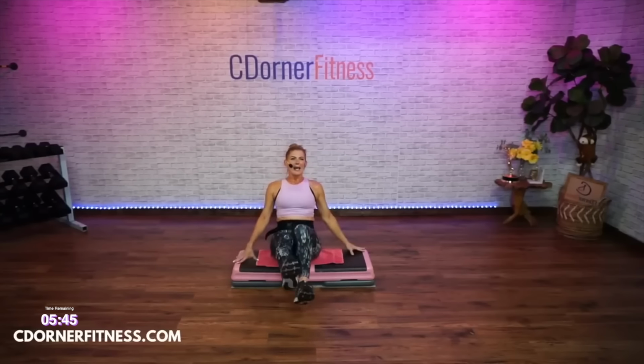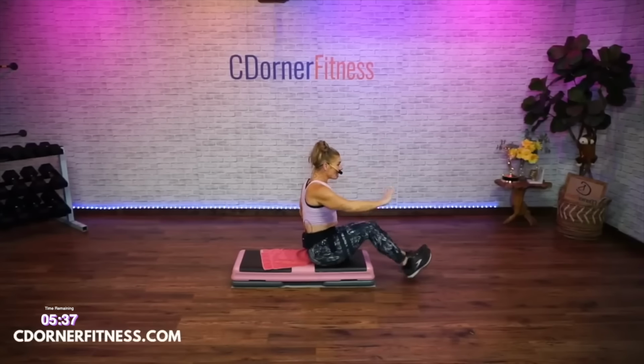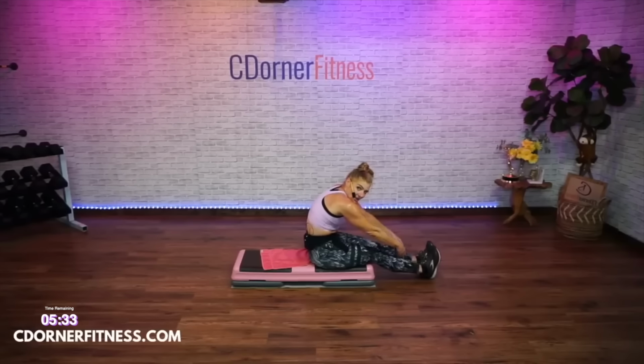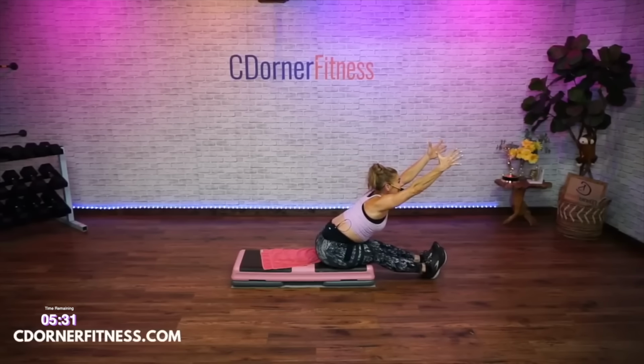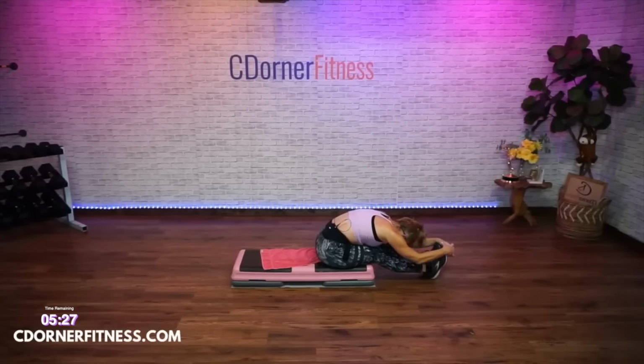Okay, good. Extend the legs, reach up. Soften the knees, and then reach to me. Reach for my hands, reach. Keep going, stay there, reach to me, right? You're reaching, but your butt is here and you're not here. Reach, lengthen, inhale. Exhale, go ahead and fold over.